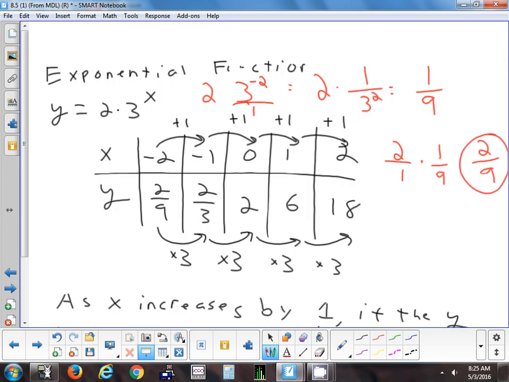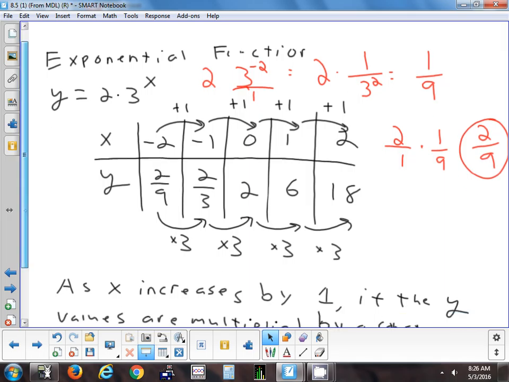All right, that's why we did negative exponents yesterday. When we do these exponentials, the first couple of values that you pick are negative, so you're going to have to flip your fraction to make that exponent positive. That's the reason why. And if you put 2 times parentheses 3 on your calculator, hit the button for exponents and put -2, it would still give you the answer. I'm just showing you that's how we got the 2 9ths. We had to flip the fraction like we did yesterday. That's why we did negative exponents yesterday.